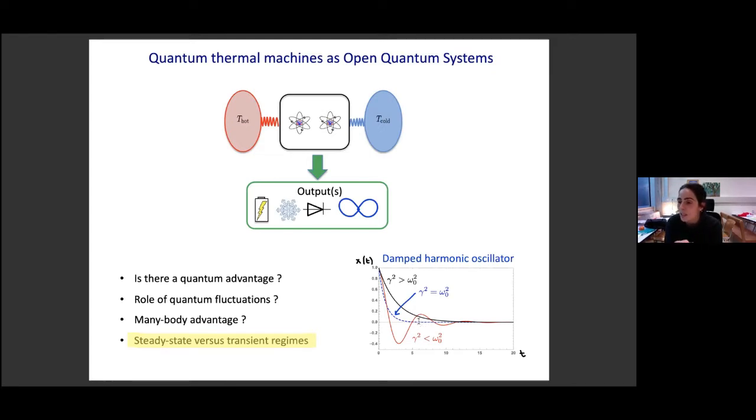And critical regime, or critical damping, is exactly the point where you are at the limit of non-oscillatory behavior, when you do not have any more oscillations in your dynamics and when you reach the steady state in the fastest way. So we know that there is some very nice physics there. And I will show you that, in fact, for quantum systems, we can also achieve these types of dynamics.